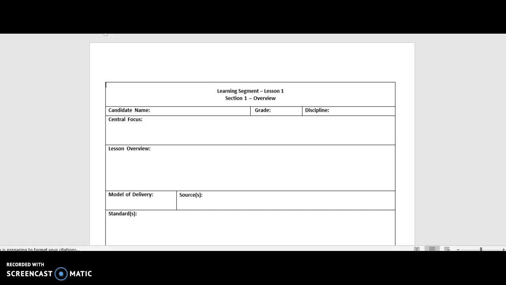Before we start, the first thing to keep in mind is that in these classes, like in Lisa's class and in my class, you're writing your own lessons. You're creating your own lessons. And I know we've talked about this in class, but remember that when you get into your student teaching experience, you will likely be using purchased curriculum from the district. So commercially available curriculum that they've purchased. And so it will have a lot of the activities already planned out.